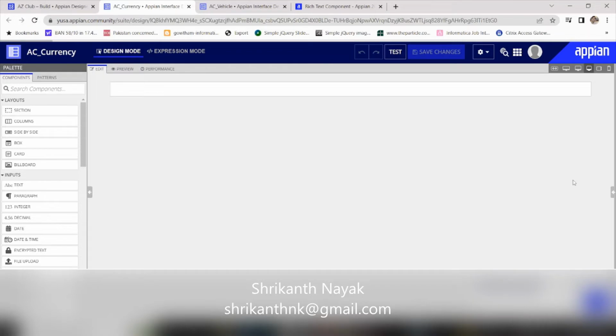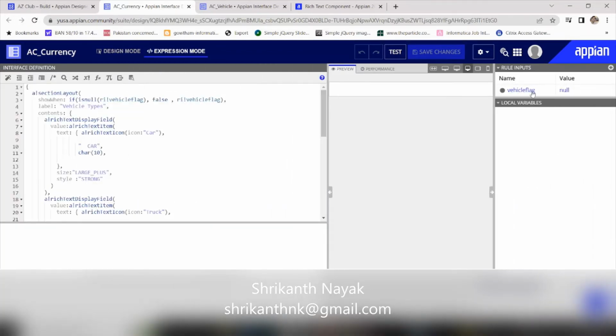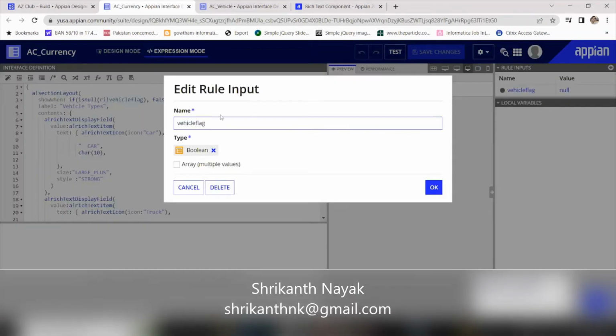Go to expression mode. What you need to do is just click this and rename this flag to currency flag.